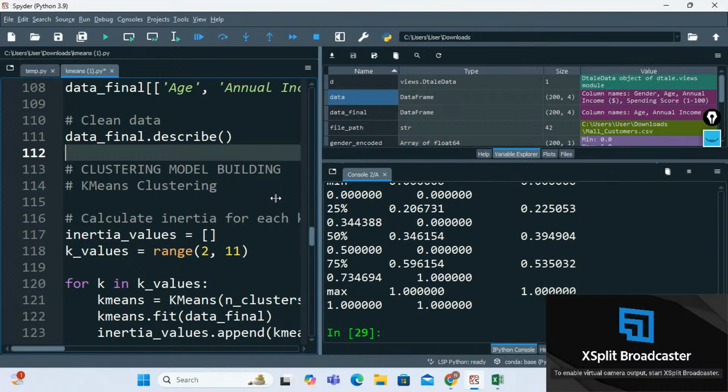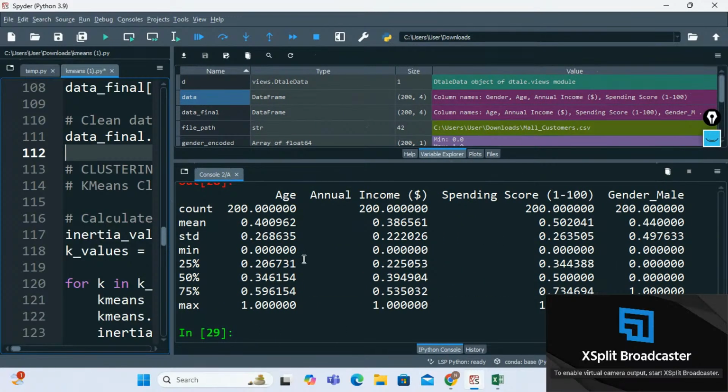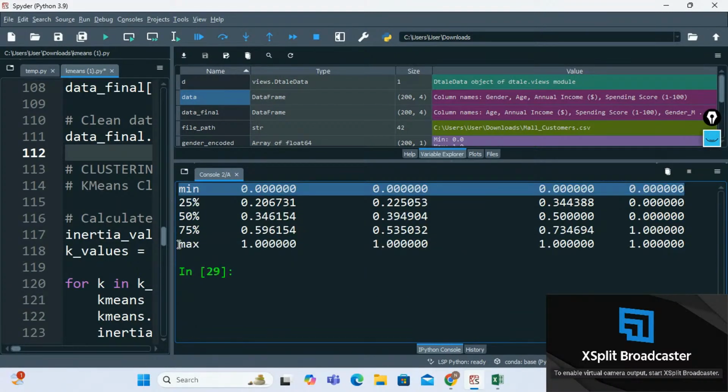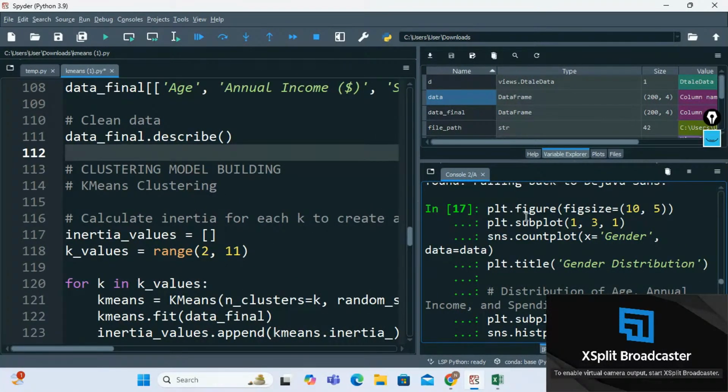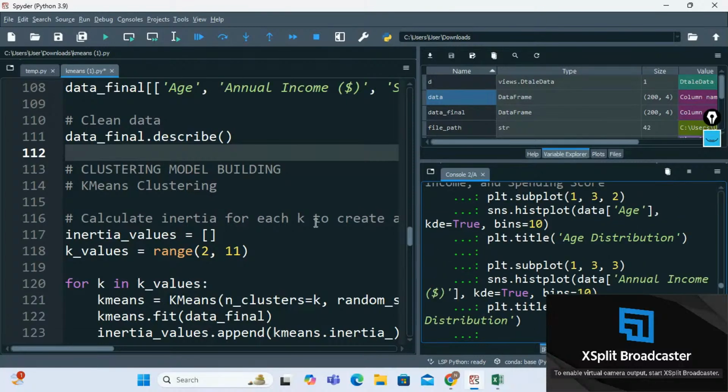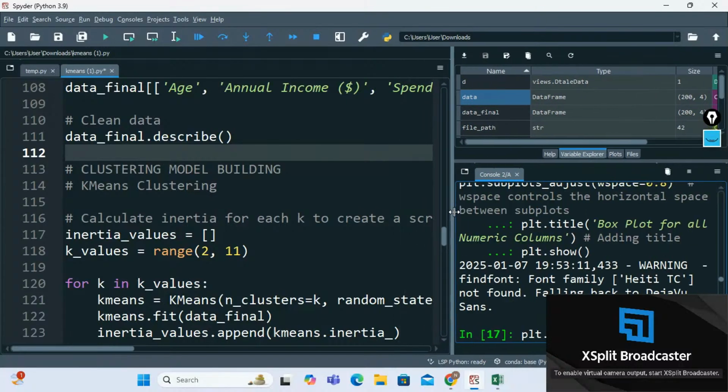See the results. For all the columns, the minimum value will be 0 and the maximum value will be 1. So what can you interpret from this? I can say that each and every column has a minimum value of 0 and a maximum value of 1. That means all the columns are brought to a specific scale.